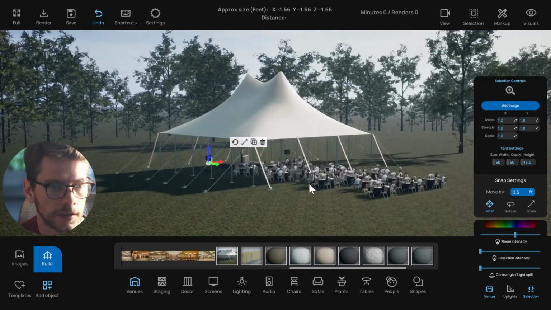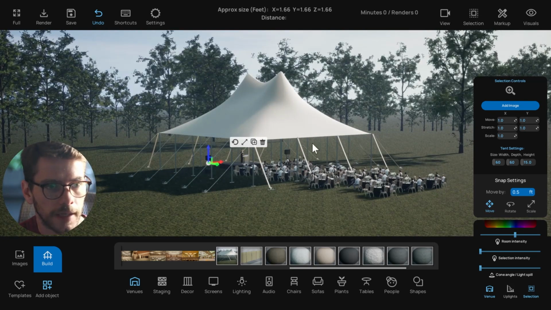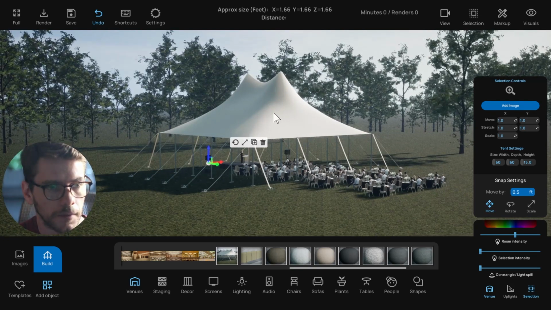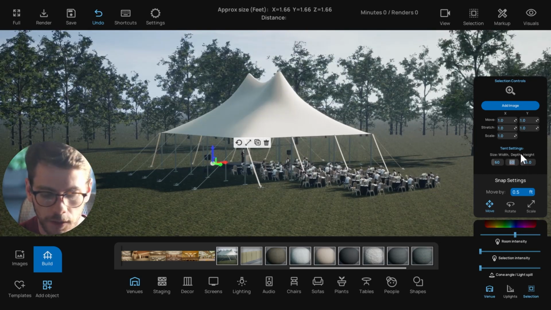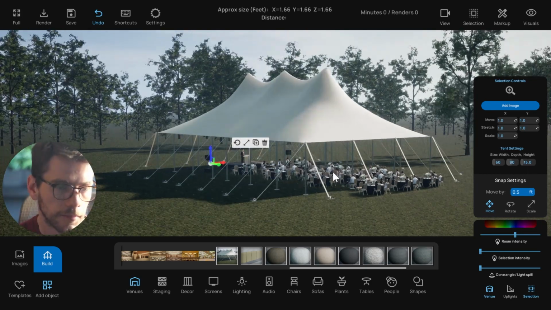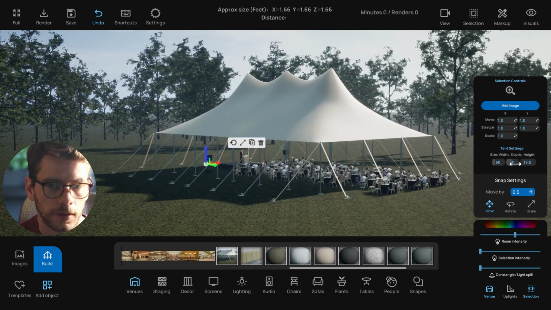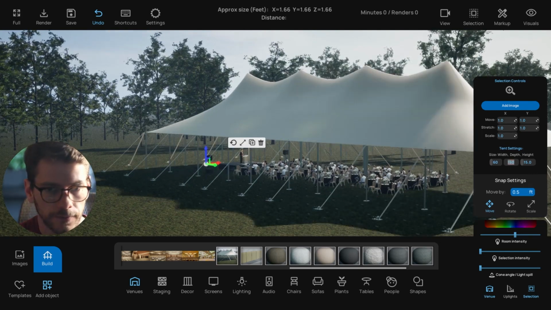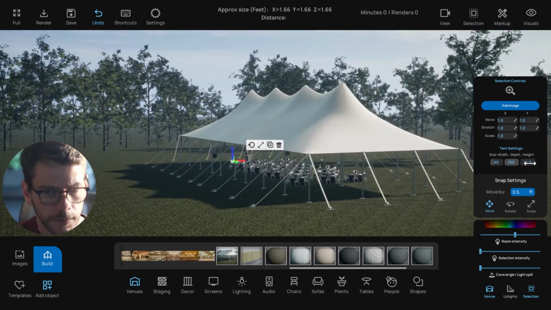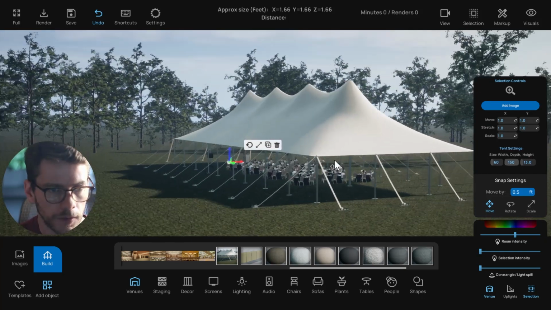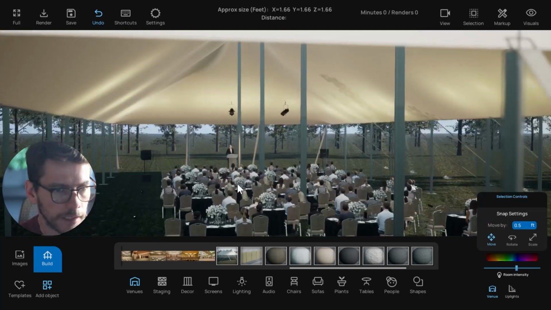What it's going to do is make the center poles more minimal, and then it's going to rescale the whole thing. If I wanted it to go something larger, you'll see that it'll actually add a pole. And if I wanted to go to 150 feet, it's going to add even more poles, and it's going to extend it all. And then maybe I want the height to be a little bit shorter. So that's how this works.